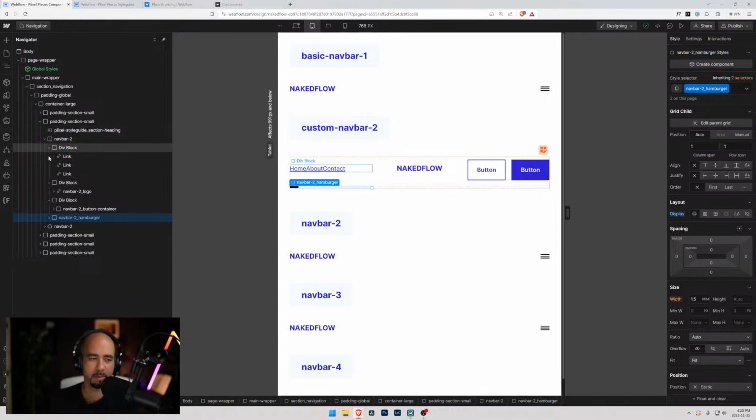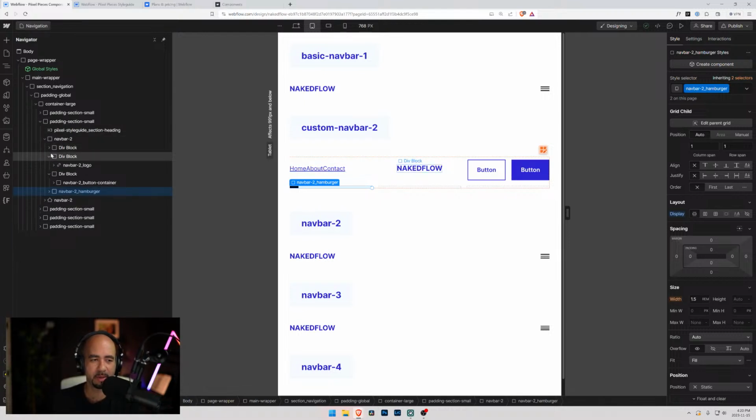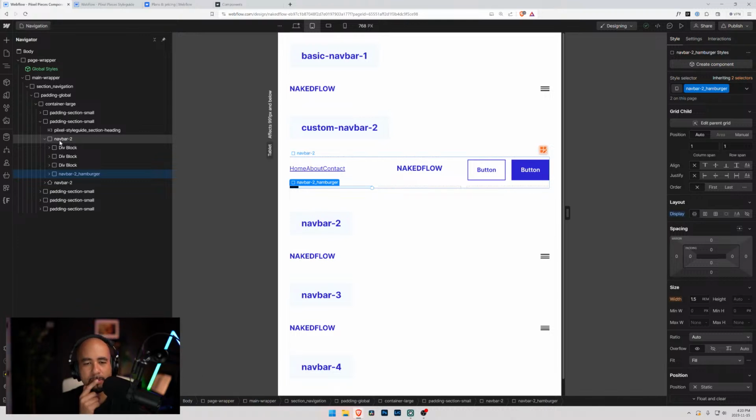I think basically what we're going to want to do... I don't think, do we want to keep things in a grid?